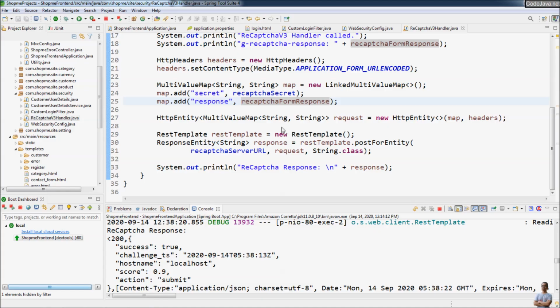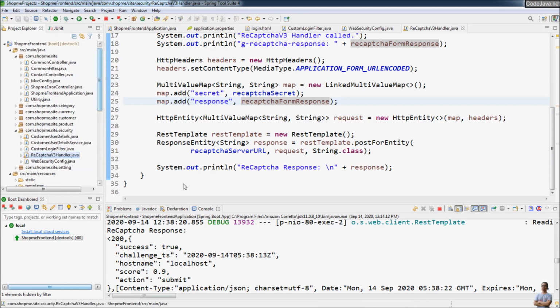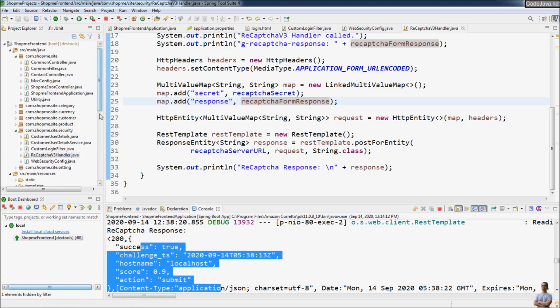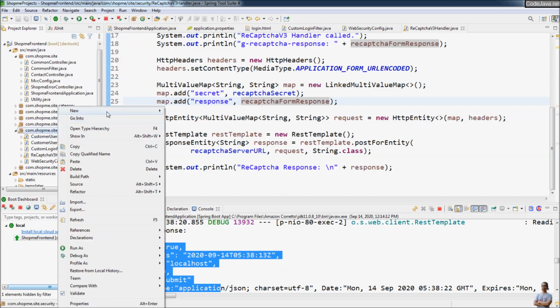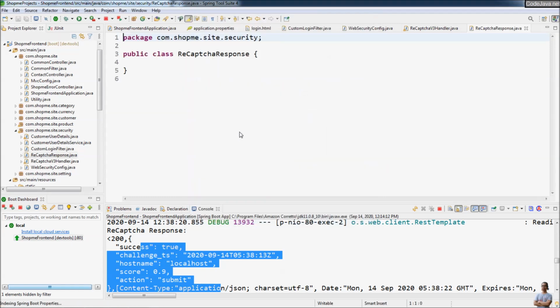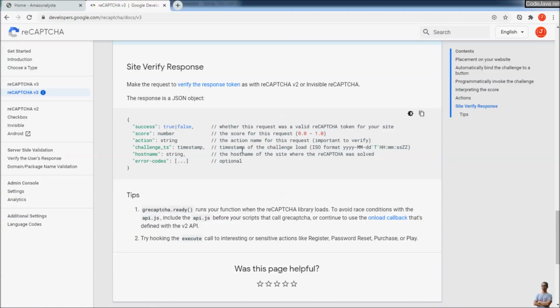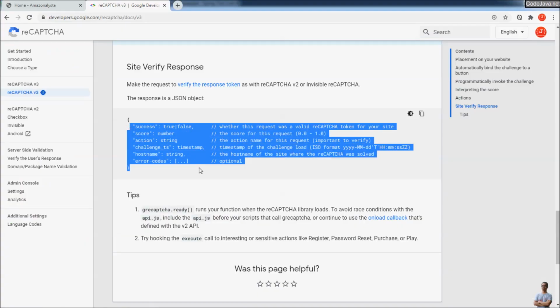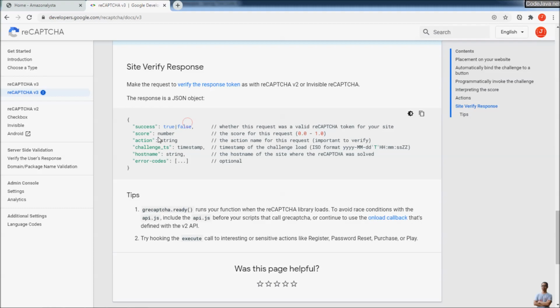And it's better to encapsulate the response JSON string into a Java object, so we can use the values of the fields easily. So create a new Java class here, name it as RecaptchaResponse, and we define the fields corresponding to the fields as per the documentation here.